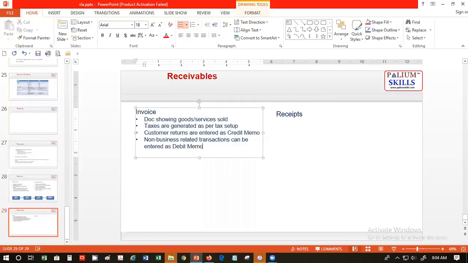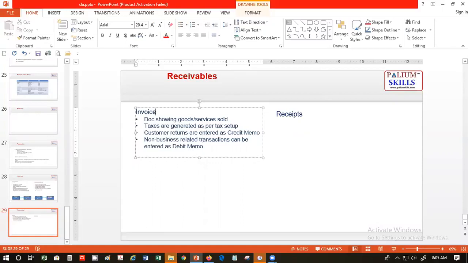So your direct business related ones are entered as invoices, whereas non-business related is entered as debit memo. For example, any charges that you're billing to your customer, bank charges, check return charges, these can be entered in the system as a debit memo.